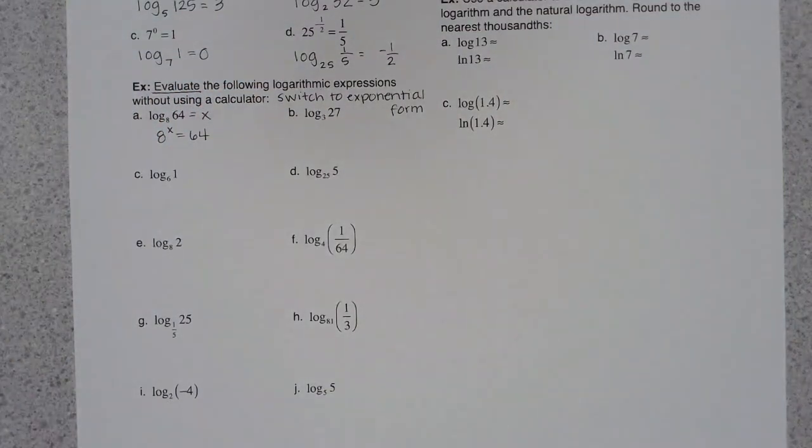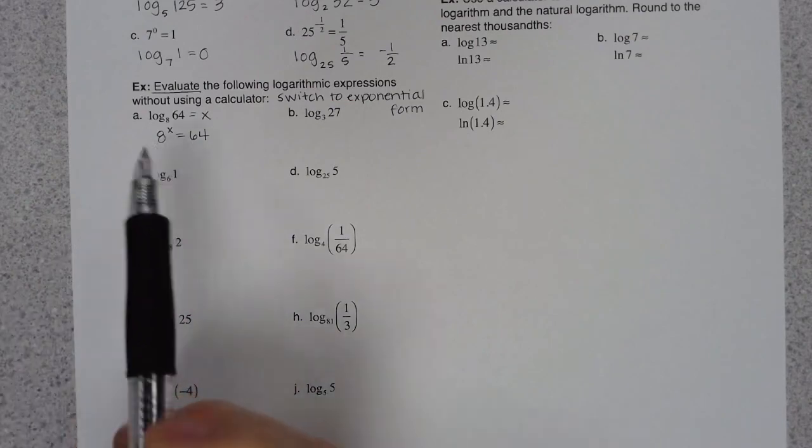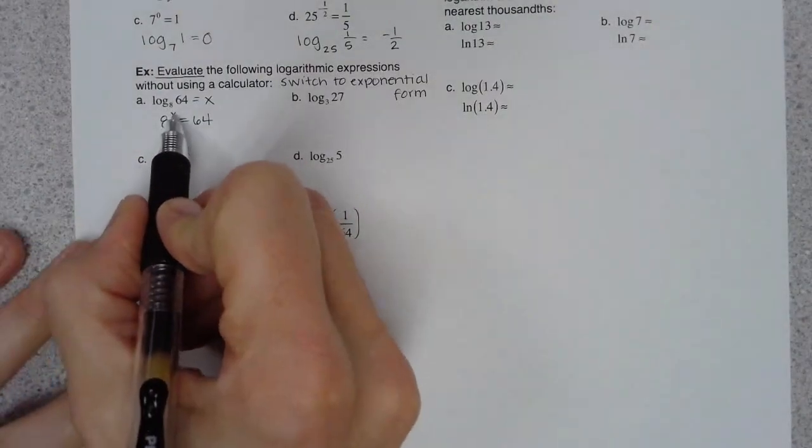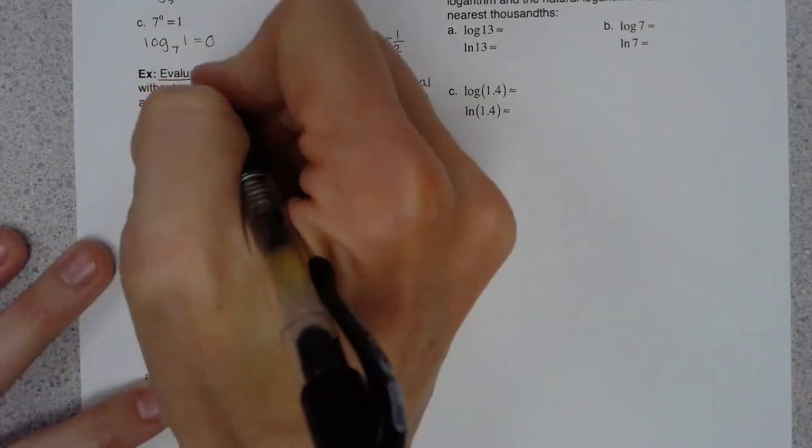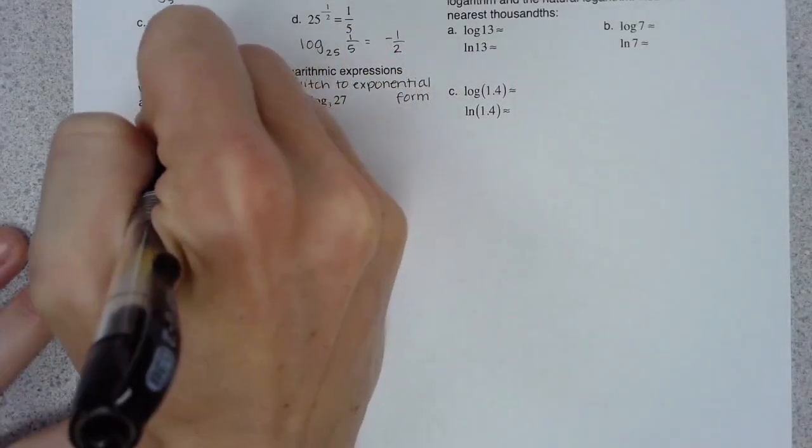Now, there are a couple of ways that you can proceed with this. A lot of people at this point can just stop and think about what exponent you raise an 8 to in order to turn it into a 64. If it's a whole number, then you're able to answer the question. Sometimes it can be a fraction, sometimes it can be a 0, sometimes it can be a negative number. We'll practice all of that. So you stop and think, 8 raised to what exponent gives you 64? And so your answer for this one would be 2, because 8 raised to the second power gives you 64.